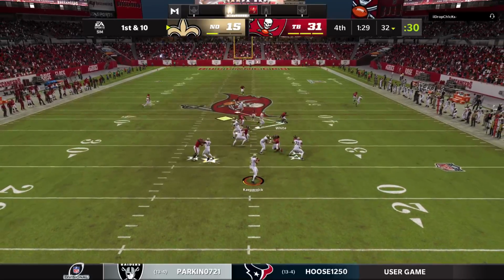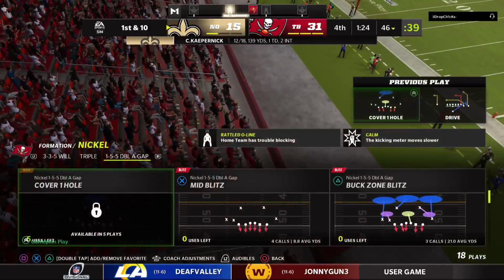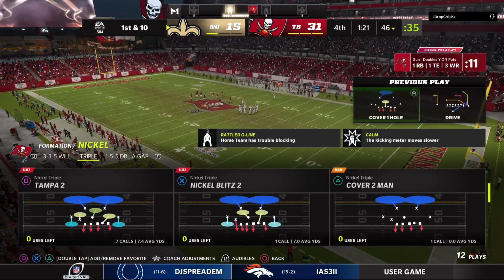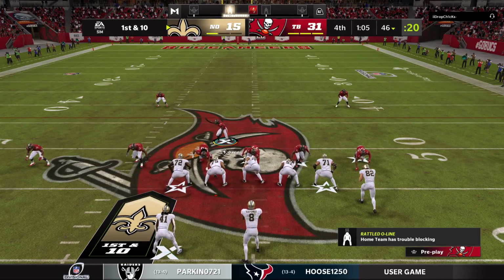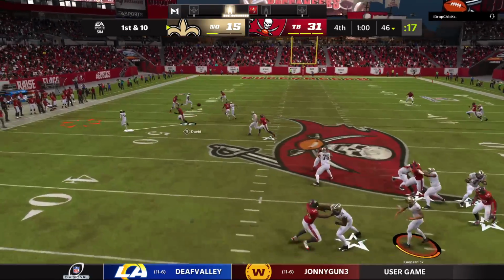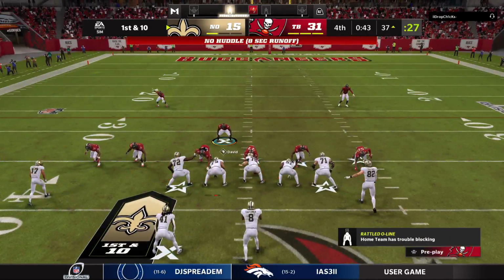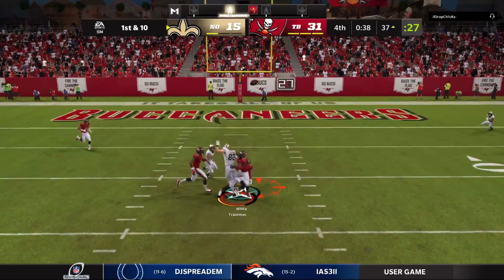Kaepernick now on 1st down. He'll get this to his tight end, Troutman. And able to get this one across the 45 before he's brought down. Back-to-back receptions for him, and it's another 1st down. Here's Kaepernick to throw. That's complete to his running back, Kamara. And he is tackled inside the 40, not quite to the 35. Kaepernick to throw again. A good gain again. That's now 31 yards combined on those last 2.